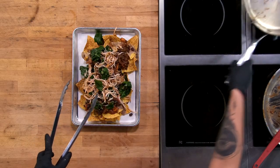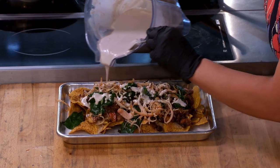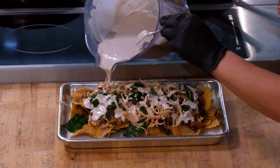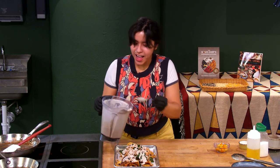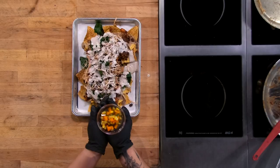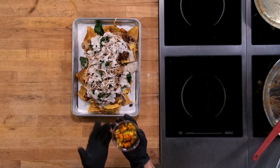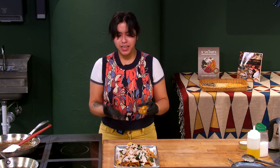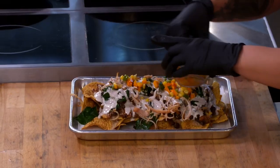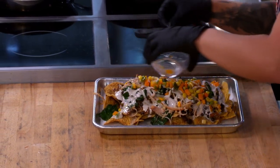That's looking really beautiful. So I'm gonna add more of the crema on top to finish it up. And then we're gonna add our pickled squash. So there you go. Wow, can't believe this is dairy-free, and it's already smelling so good. So delicious. Last but not least, I'm gonna add our pickled squash. You can add any pickled stuff you have at home, really. This is what I have. And again, for me, it's really important that I emphasize that you can use things that you have at home, okay? So let's get that in here. Nice. Get all those juices as well. Pickle juice is the best.